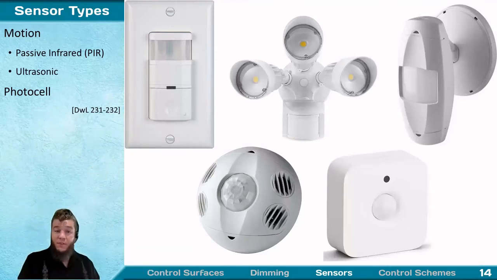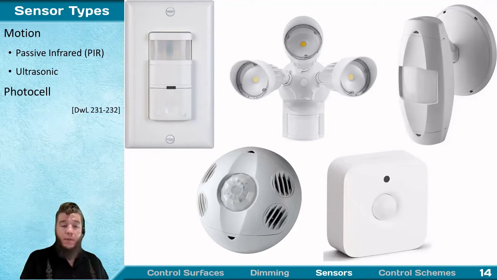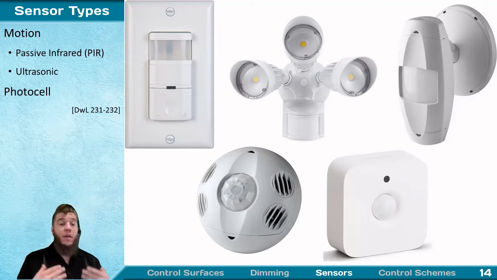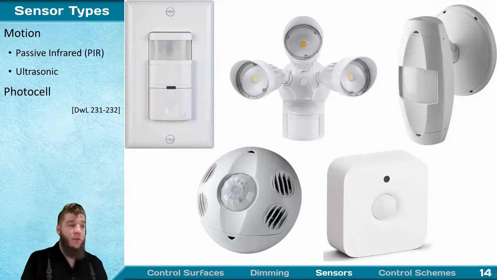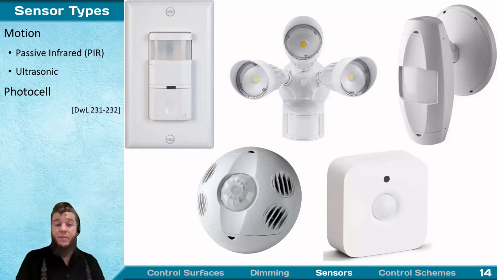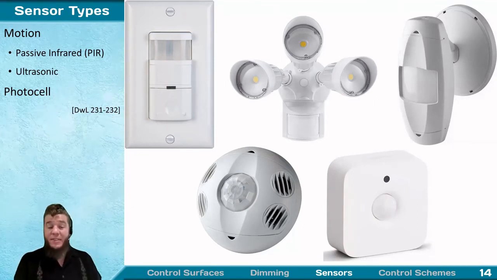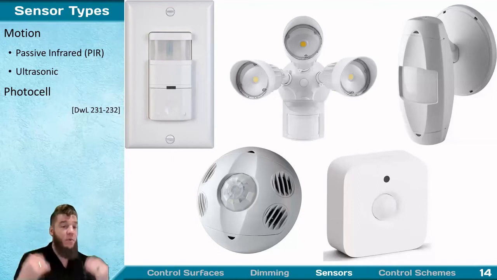Should talk about sensors, and sensors are a big part of what makes a lighting system truly intelligent and responsive. So we have just 3 basic types of sensors, so it's fairly straightforward. 2 types of motion sensor, as well as a photocell. Now, the big reason we utilize sensors is for automated control schemes of a variety of different types. The biggest ones are vacancy and occupancy control schemes, and that's what we're primarily using motion sensors for.